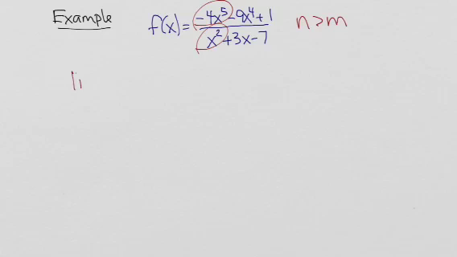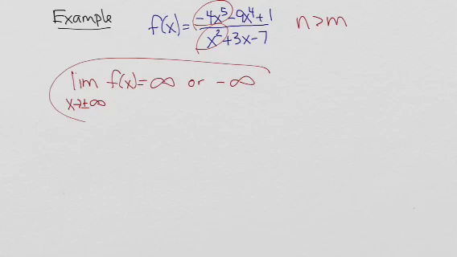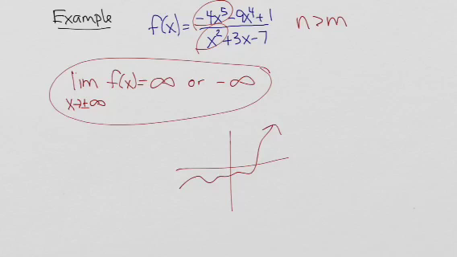So again, for this one, our limit as x approaches plus or minus infinity for this function, f of x, would equal infinity or negative infinity. Essentially, there is no horizontal asymptote in this particular picture. And again, the graph could be doing all kinds of quirky things, but at the end, it's heading up or it's heading down. It's not blending into a flat line horizontal asymptote. And again, we'll worry about whether or not it's going up or down at a later time.